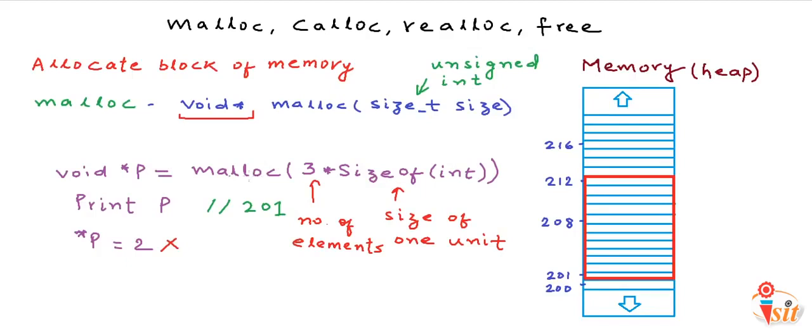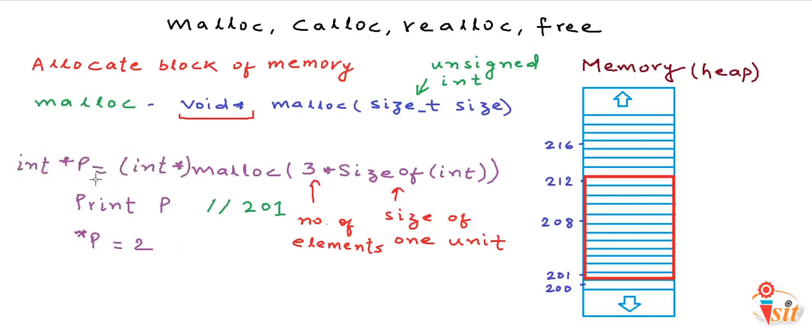Because malloc itself is a generic function to allocate some number of bytes in memory in the heap, it does not care whether you are allocating this memory to store a character, an integer, or any other data type. It simply returns a void pointer to the starting address. To be able to use this block of memory, we first need to typecast this void pointer into a pointer of some data type. So here we will write something like int *p.